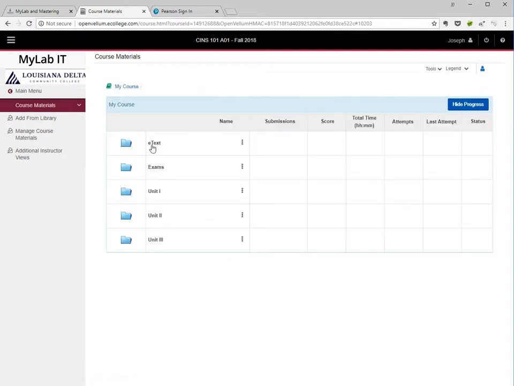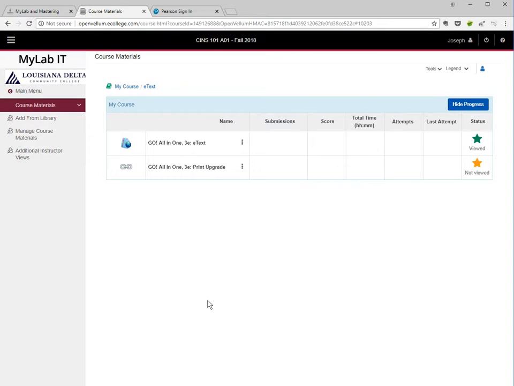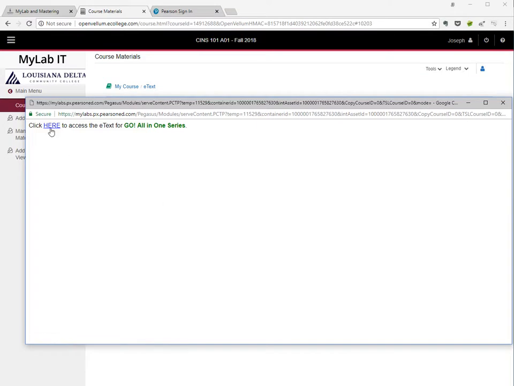If we go back here, you'll see e-text. This is where you're going to get your text. Rather than working with a physical textbook to save money, we're going with an electronic text. You just click on that and you'll say click here to access the textbook for this class. This will open on up. This is something you may want to bookmark because you can try to go straight into it. You may need to log in to get to it, but it kind of cuts down on some of the steps you have to take to get to things.